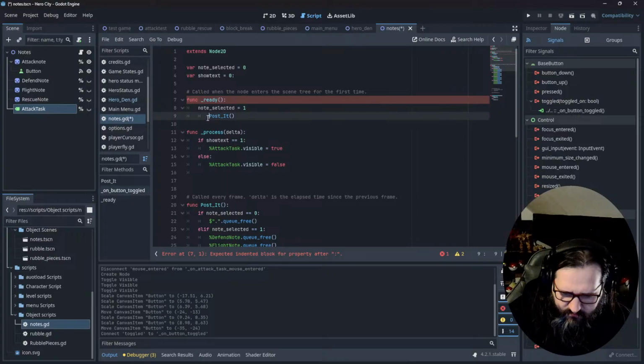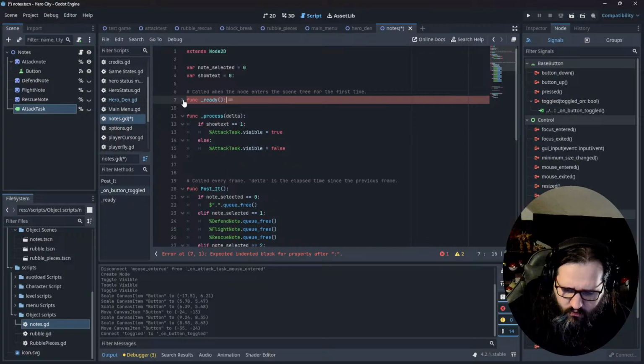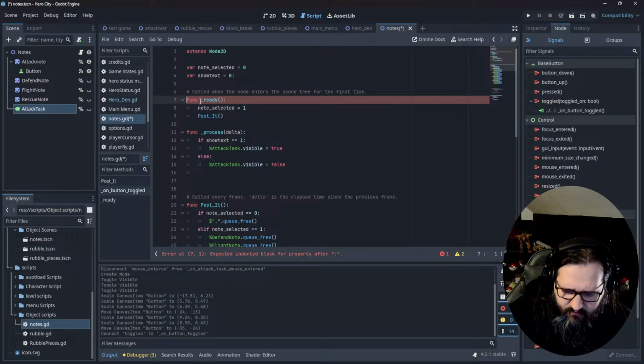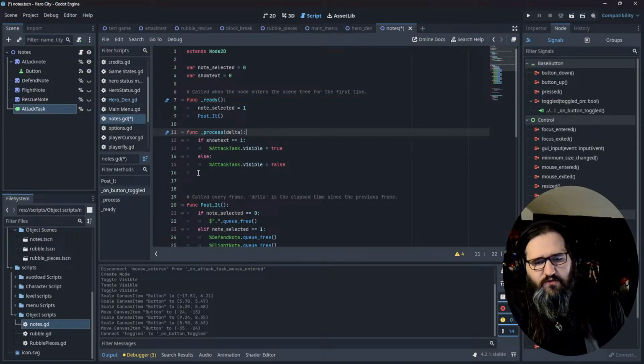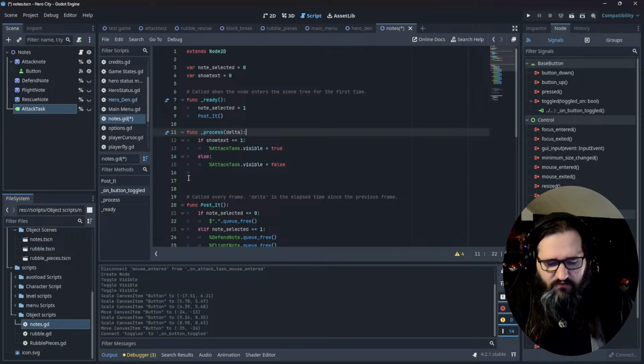Oh, is it because all of these? What's going on with function ready now? Ah. It's because I put them above. It was showing the function ready line, but that wasn't the issue.